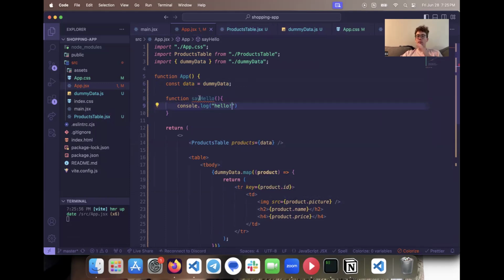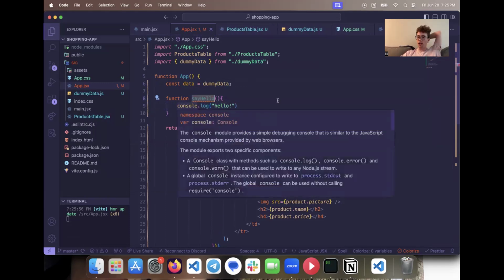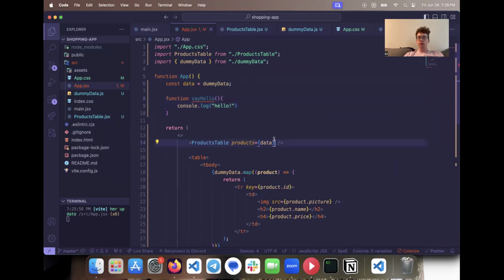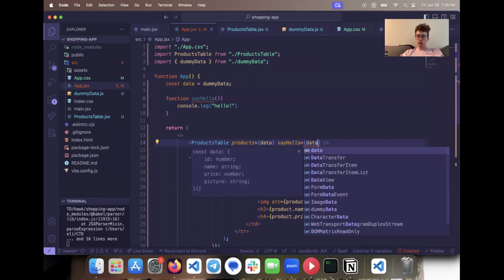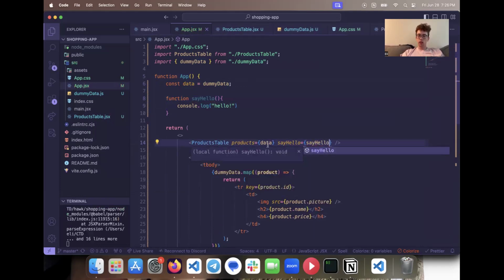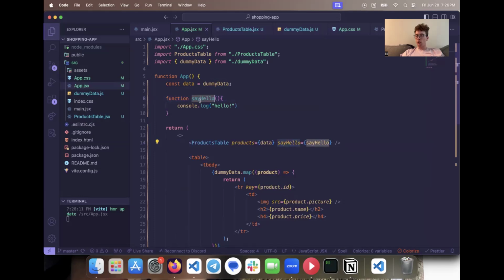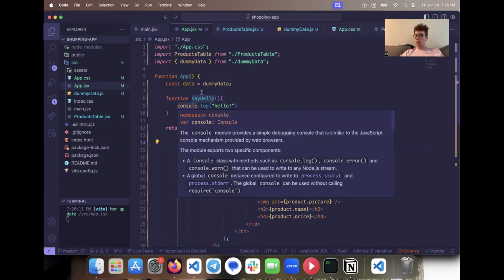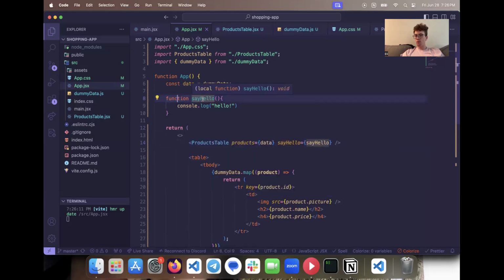And I want to be able to use this action from my child component. Well, what needs to happen is I need to pass it as a property to my child component. This is passing a reference to this function. It's not calling the function. It's just passing the location in memory where that function exists and we can call it. And then my child component can then invoke this function, which calls it up here. This is where the function exists.